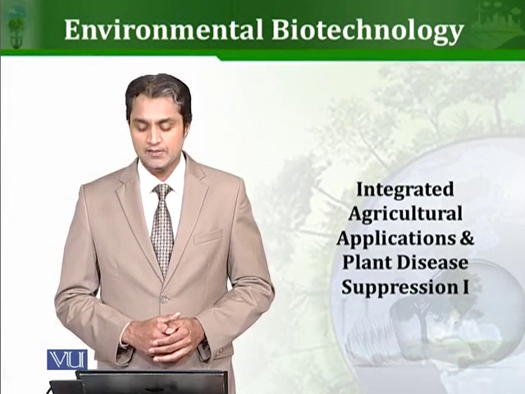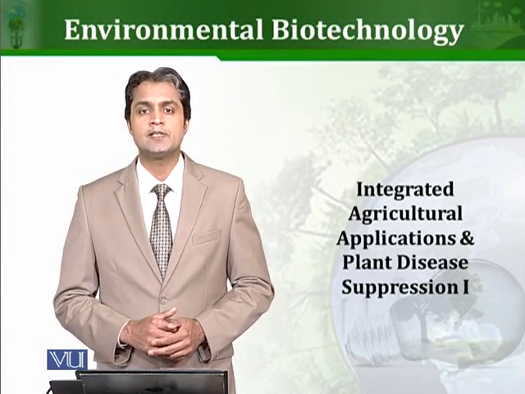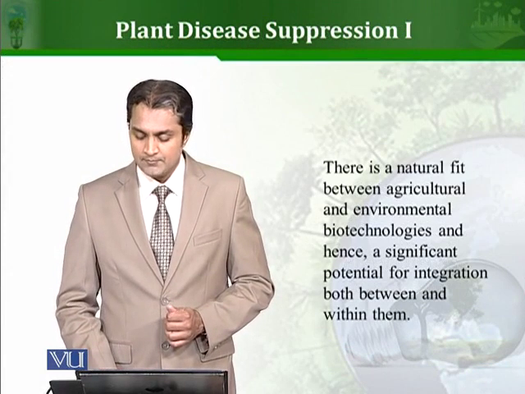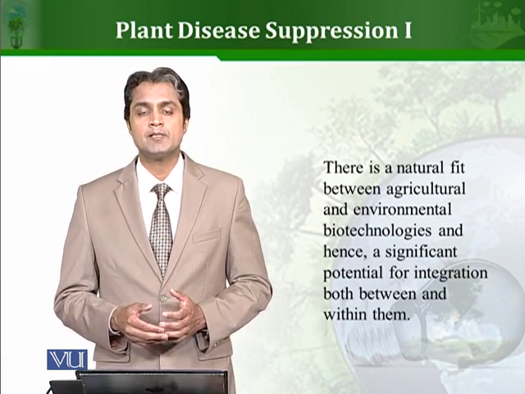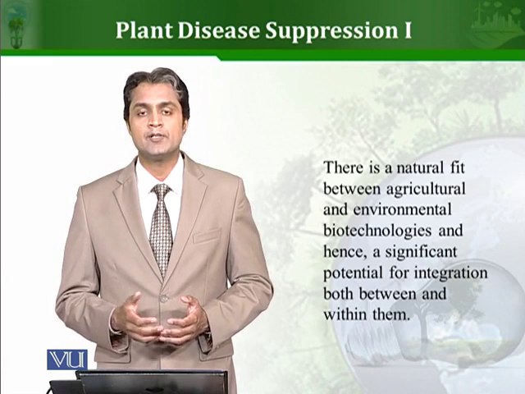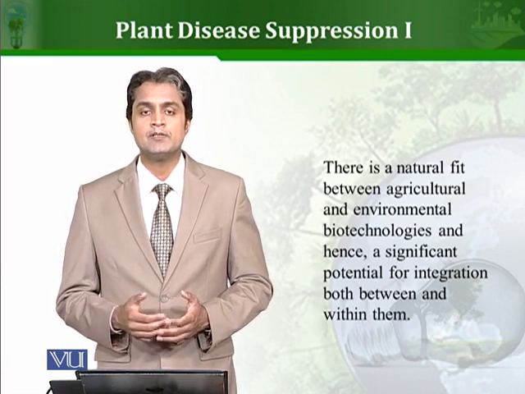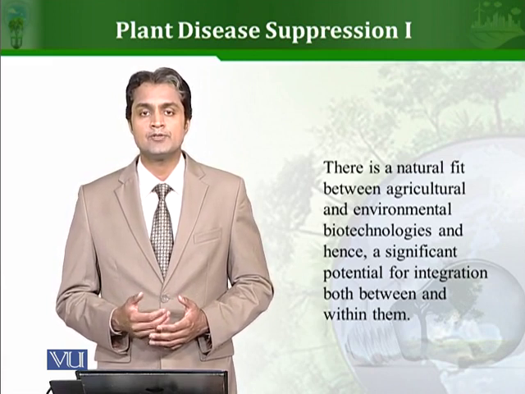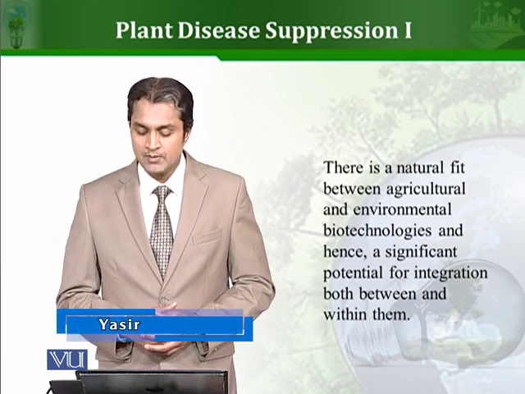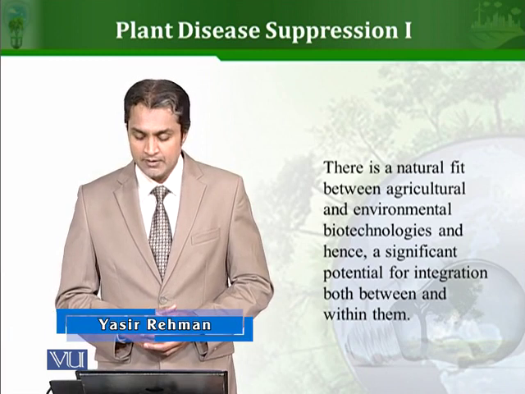Bismillahirrahmanirrahim. Let's see how different integrated agriculture applications can be used to suppress different plant diseases. We can use different types of environmental biotechnology applications and strategies, and we can use them for agriculture purposes. And one of them is to suppress the diseases which are caused to the plants by different sources. So there is a natural fit between agricultural and environmental biotechnology.